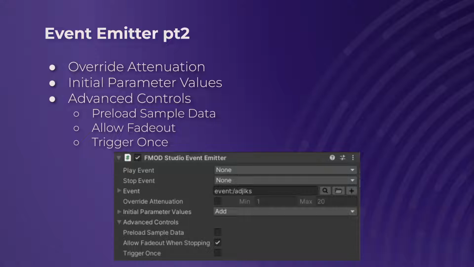Alright, next thing, pretty important, parameter values. These can be set here manually, but it only covers the initial value. So any parameters that are in this event, they could just be added here by clicking the add, and it'll be a list of them. But any parameters that you want to change in runtime, so let's say I had a parameter on this event, and it controlled the volume or something, or like the distance traveled or something like that, I don't know. Let's say I had a parameter on there and I wanted to change that during runtime. I had to do that either through code or like an event or something.